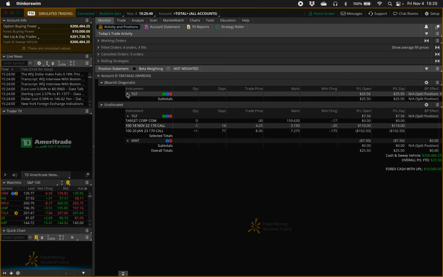Let's go ahead and grab the other Target. This is going to be a bearish one because it was 170, so we're going to move to a group. Okay, we need to add the group. Okay, so that's not going to work. Okay, but this one is up actually 750. So that's what that one is. It's up 750, even though it is a bullish calendar because the target price is 170, whereas the put one is 145. Okay, so not so bad on the Target one. Both of them are up.